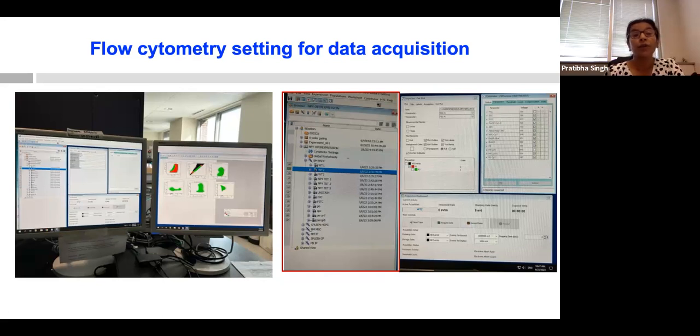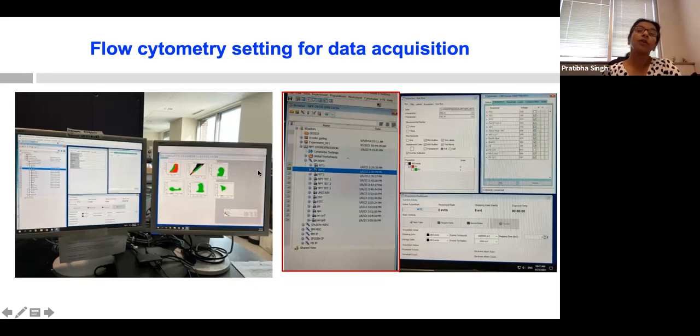So suppose I have PE and another dye, I will plot that dye here and PE on the y-axis, but we can do it the other way around also. If I have only one color, I just need to plot one dot plot.